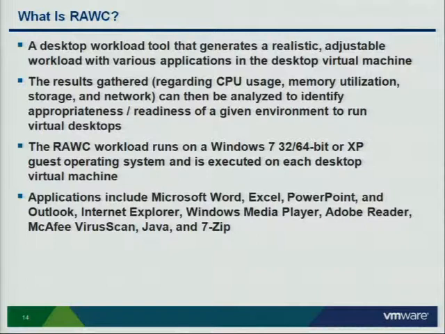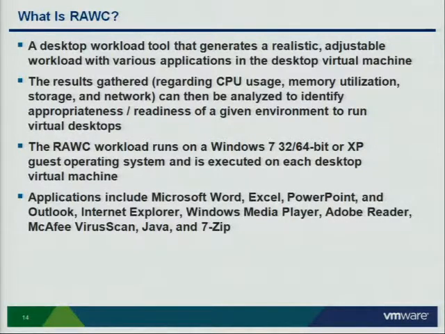And actually, 2 years ago, I think it was December of 2008, when the first reference architecture came out. It was done by Warren Ponder at VMware, and I think it was just on 1,000 desktops, and that was it. And that's what kicked it all off. Then every other vendor and partner wanted to get in on that and start using the RAWC tool. So we have quite a few partners now. We have several thousand people using the RAWC tool at this point. It's available from Partner Central, and you can sign up for it and download it. It costs nothing. And it comes with some other tools, which I'll touch on a little bit later.